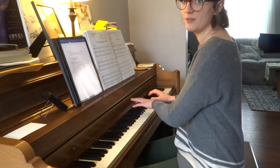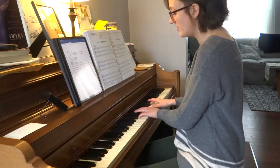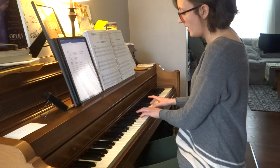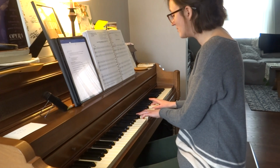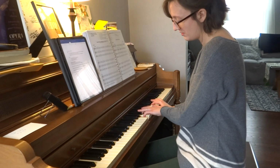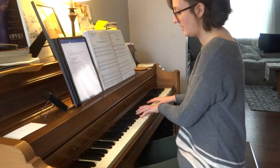Second inversion, our newest addition to the chord progression. Remember, the root position chord is the 5 chord, the D chord. So when I play G, second inversion, when I go to my 4 chord, the outer 2 notes shift up for our C chord. And then root position, D, F sharp, C.